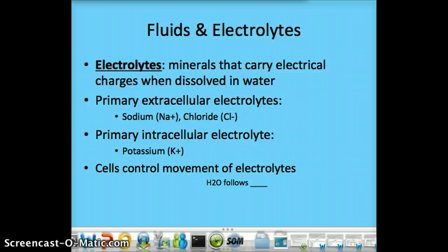So if I move more sodium into the cell, then I'm going to get more water into the cell by osmosis. I do need to transfer proteins in order to move those electrolytes in and out of the cell membranes. As your water in your body decreases, sodium and solute levels in the blood are therefore going to increase. Your body does need to excrete at least 500 milliliters of water a day, regardless of your intake, to clear your body's waste products.